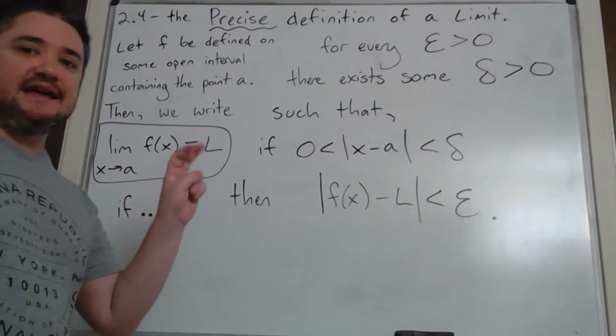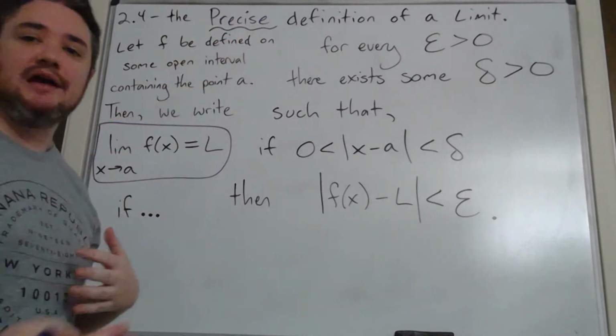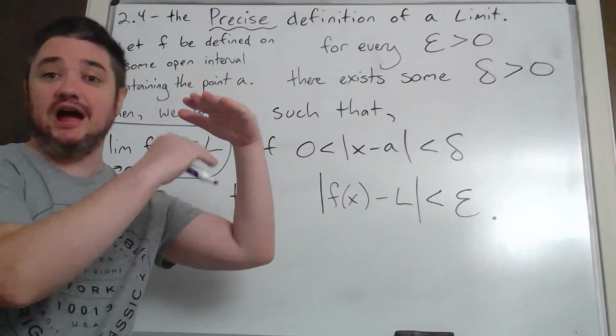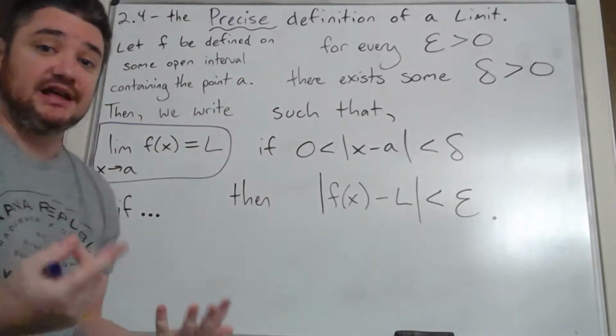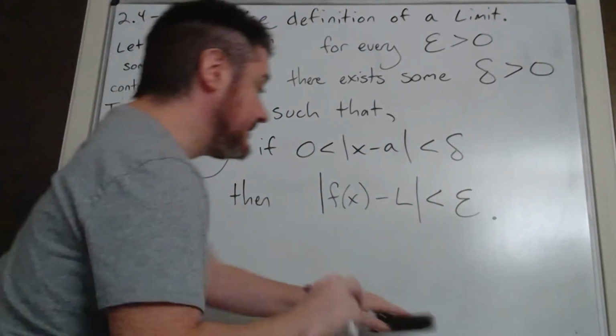And that whole phrase, gets close to, that concept, is what needs a little bit more precision, right? That's not very precise. How close? How close do we need to get our inputs if we want to get our outputs within some specific range? That's really the heart of what this is. Okay, so I can leave that boxed.